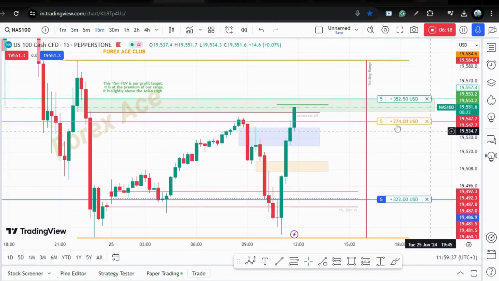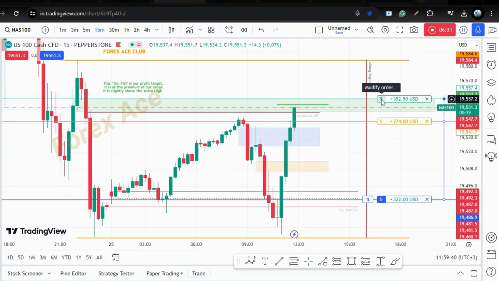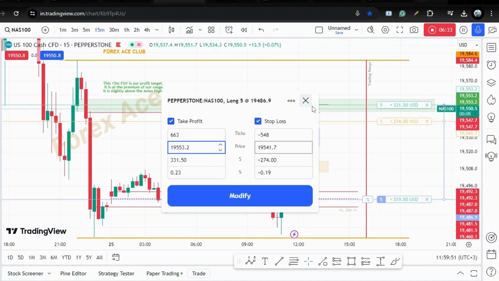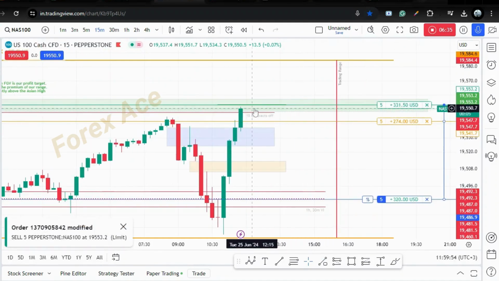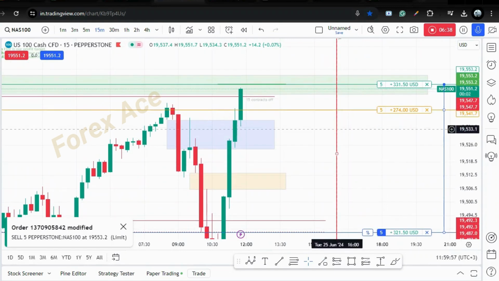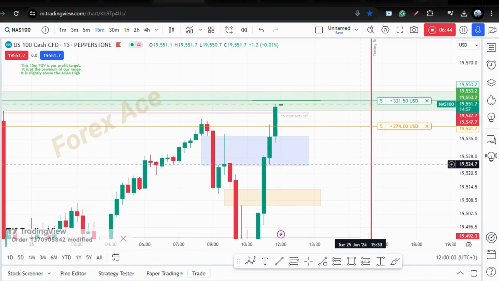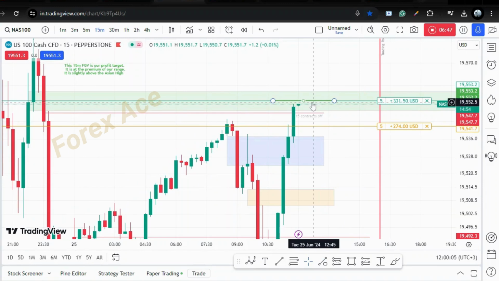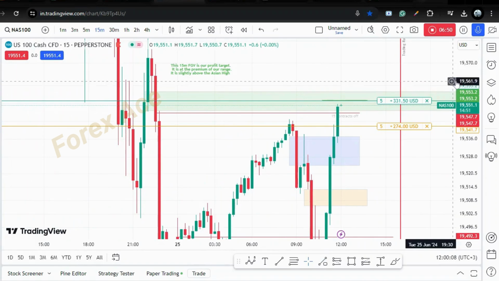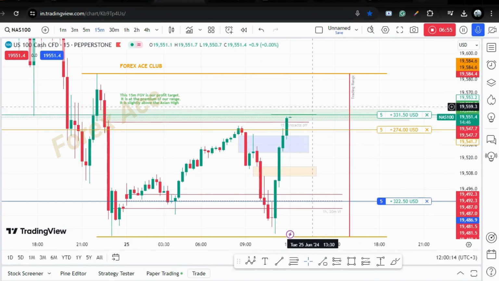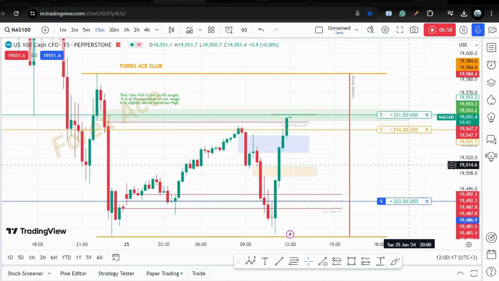So I'm actually going to get out all my position like at this green line. Once the market hits this area, I want it to take me out of all the position. I'm not looking to scale down these five contracts. I'm just looking to be out of the market once the market clears this. Let's patiently wait and see what the market will do. I expect the market to just go up and clear me out, stop me out.